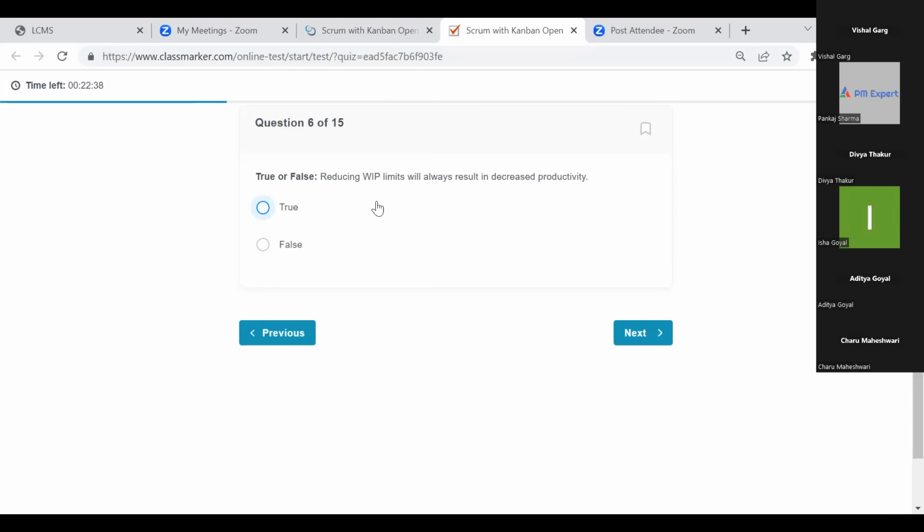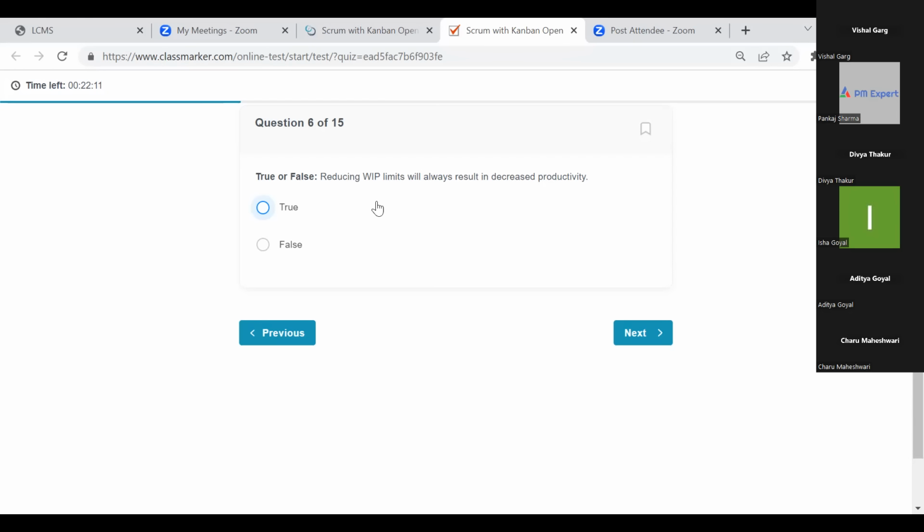Yes. See, if instead of focusing on 3 items, you're working on 8 items, you might be switching from one task to another, and you might not be focused, right? You will get distracted, so ultimately it will reduce productivity. So too high WIP will reduce productivity.